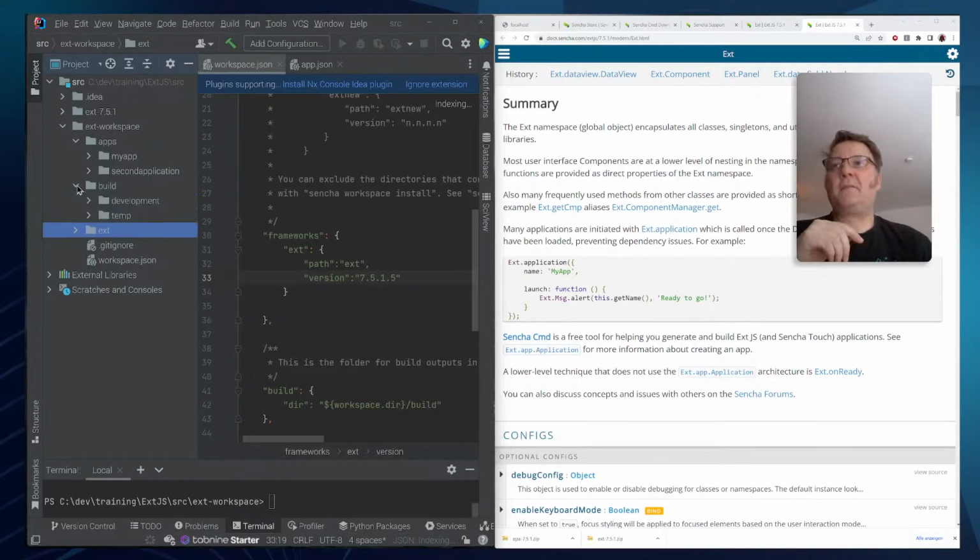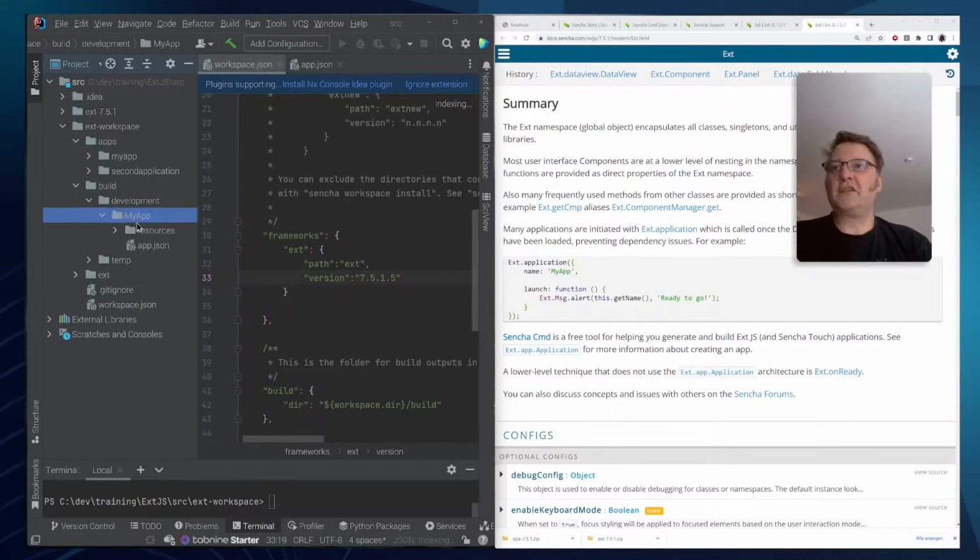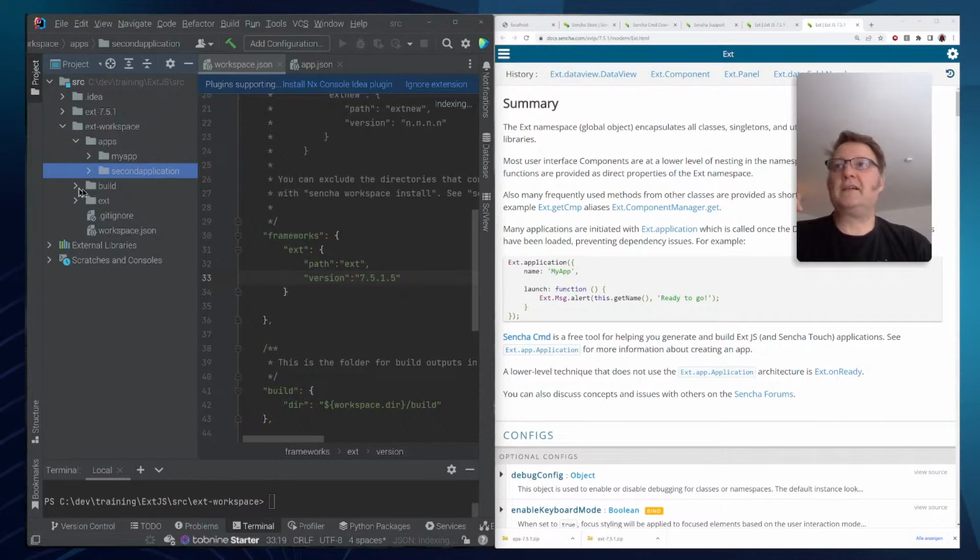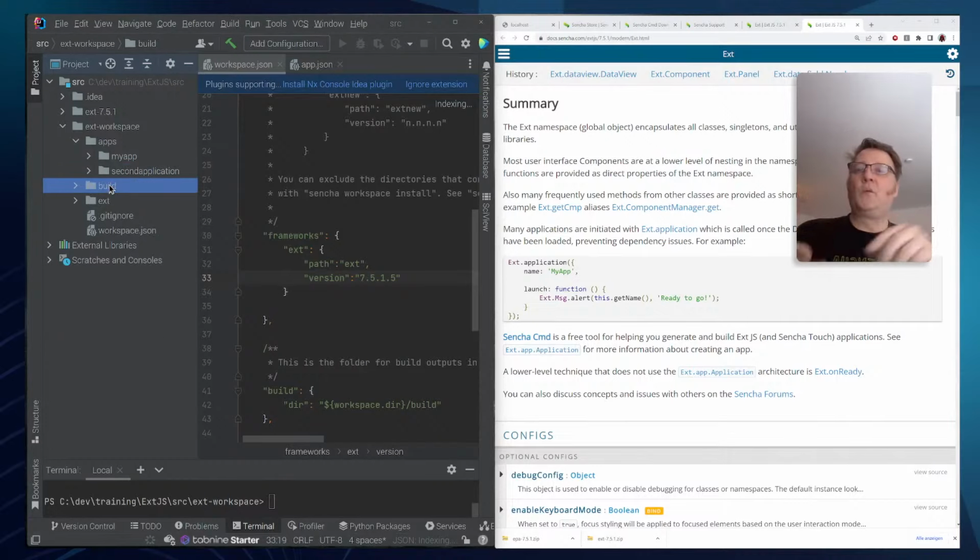Then you do have a build folder, and within the build folder, currently I just have my app in here. I could build development, a testing, and a production environment. And I could have them for both apps or just for a single app. And so this is where your final build goes. We will talk about that later in a different tutorial.